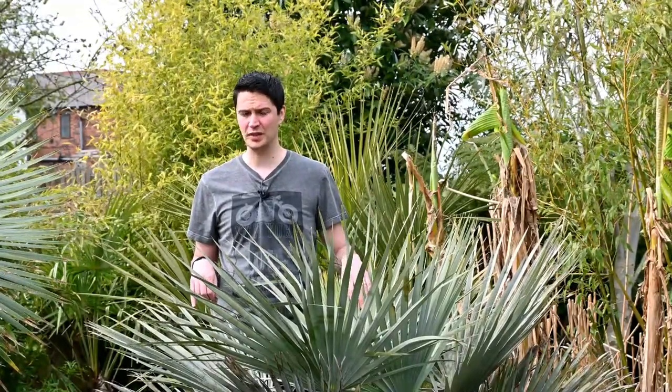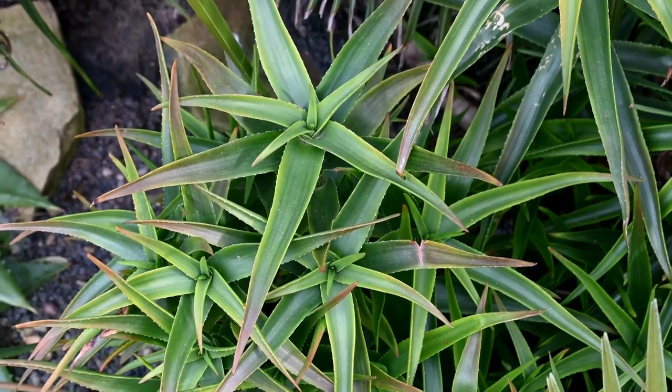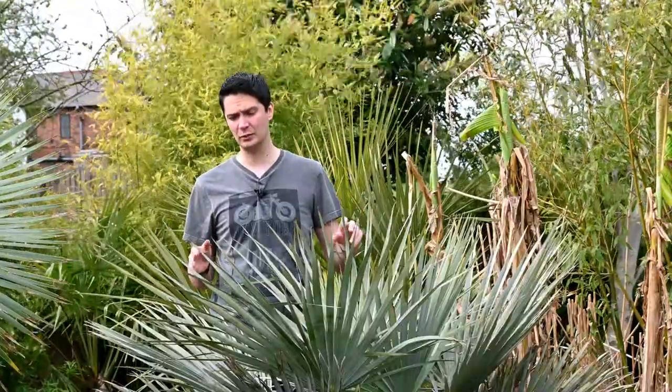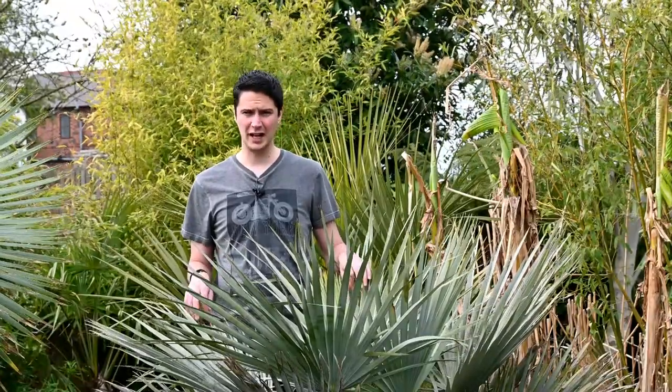One good bit of news is the aloe striatula — although it's got a new name and isn't truly an aloe — that has come through unscathed, and I've got dozens of plants around the garden, so that's good. Even though we've had a mild winter, we've had so much moisture in the air and so much rain that some plants have really struggled and the aloes seem to have suffered the most this year. But all is not lost — I can grow aloe polyphylla again from seed and I can pick up aloe aristata from many places.